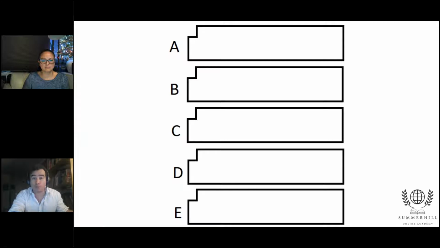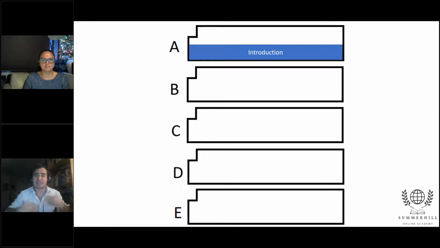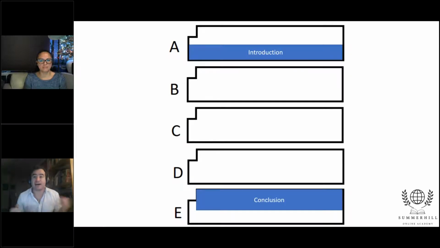So first of all, where would we get the general idea of the text? We get it in the introduction, and usually in the last sentences of the introduction, because that's where we get a thesis. It's usually called a thesis statement or a general intent, right? The beginning of a text usually starts with a general idea, or it starts with a historical background about a particular issue, but it's in those last few sentences of the introduction where we get the general point and the focus of the reading. So you usually get the idea in the introduction, in the last two sentences of the introduction. You can also find the general idea of the text at the beginning of the conclusion, because in the conclusion, that's where the author usually summarizes the general idea of the text.